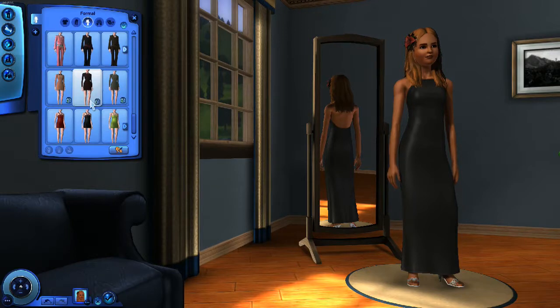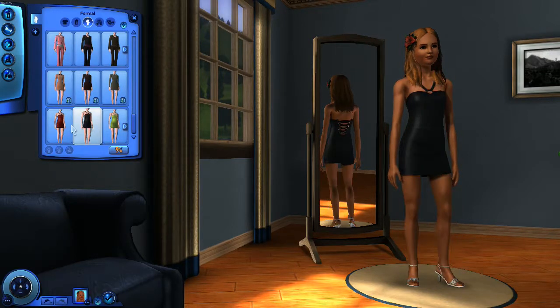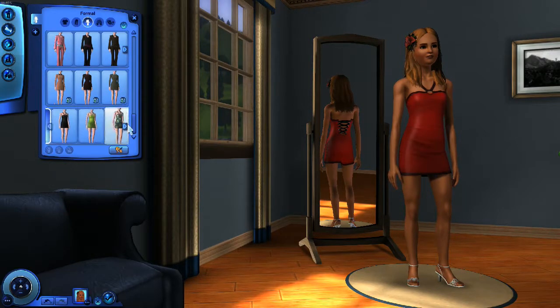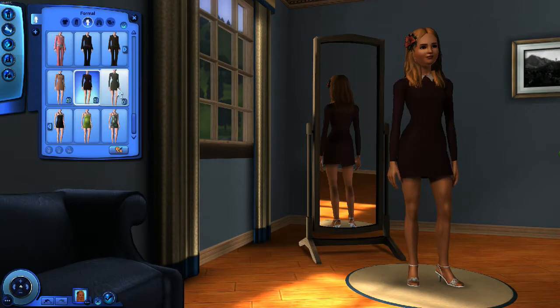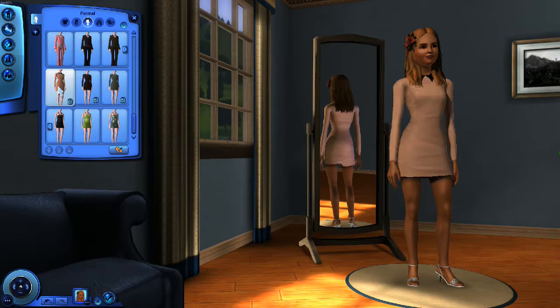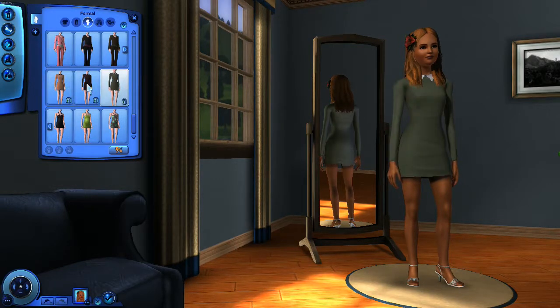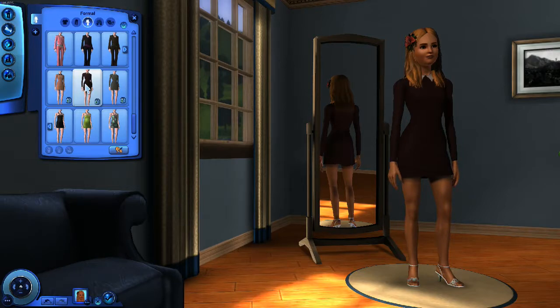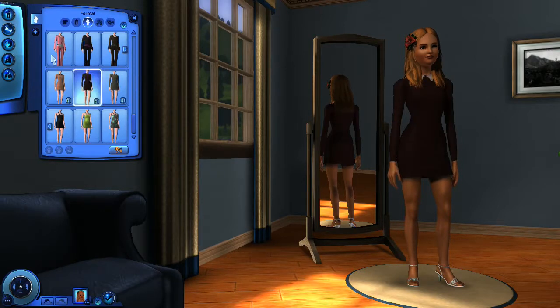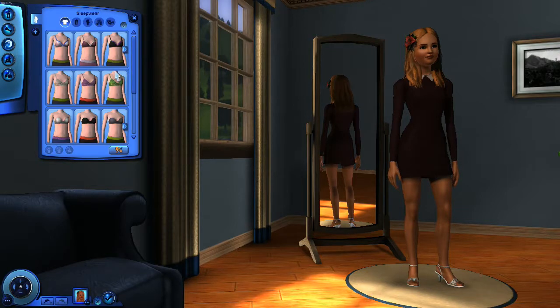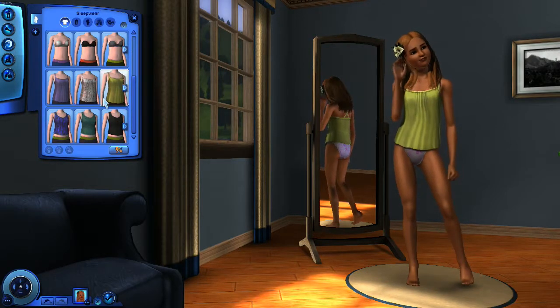I just click on dress, whatever the dresses were. And the only thing was either the short dress, like that. I thought the green one looked alright. Or sort of a business dress. I downloaded these. And I thought these would be good businesswoman dresses. Like casual, a nice sort of upscale business dress. I thought, okay, that's good for a formal dress.